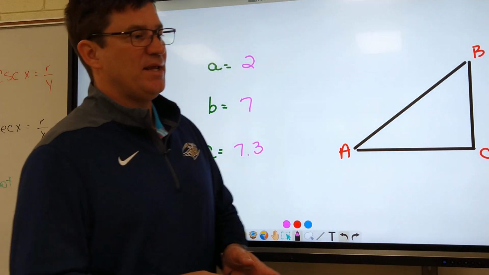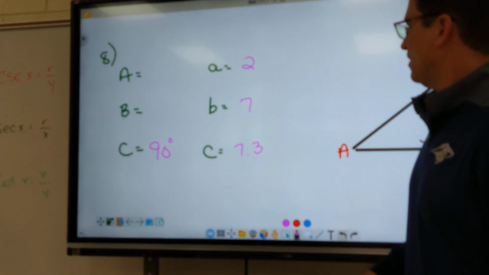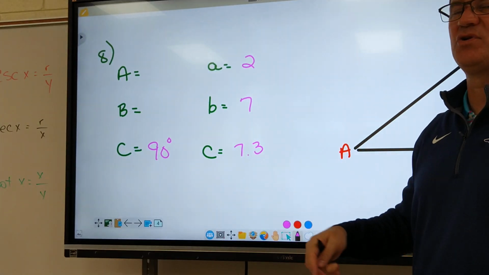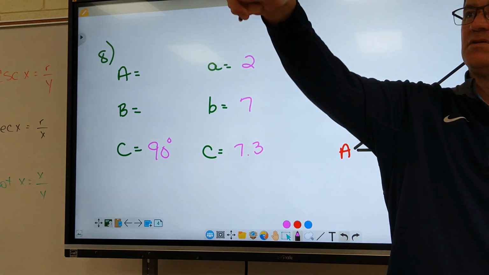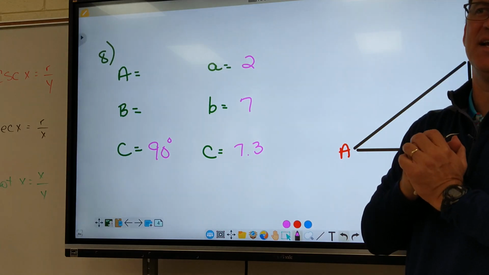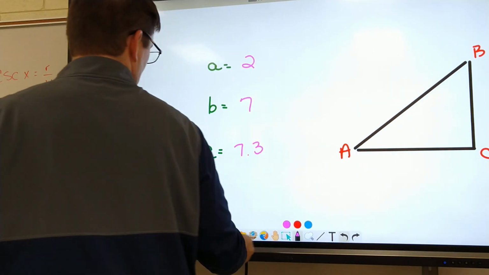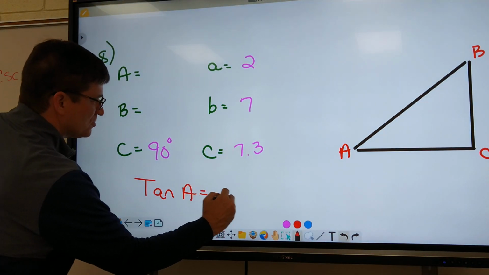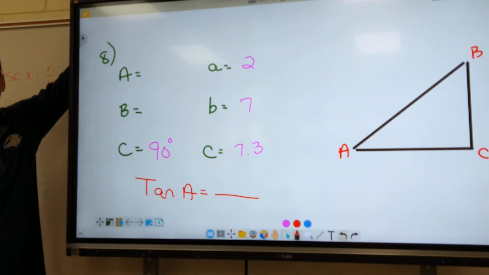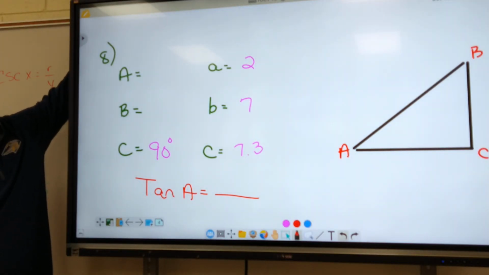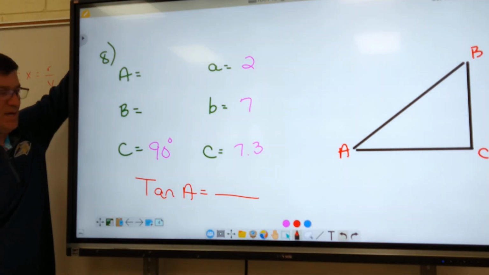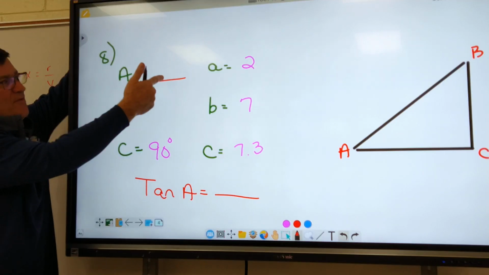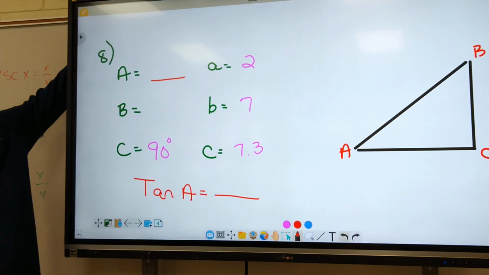All right, this one's a little bit easier in picking a formula. Guys, we've got all the sides this time, not just one. When you have all the sides, you can pick any formula you want. So let's pick us a formula. I don't think we've done tangent yet, so let's do tangent. So I do tangent of capital A equals. All right, Ada, we always put a number in this spot, but look, I don't have a number this time. And when you don't have a number, just put capital A.